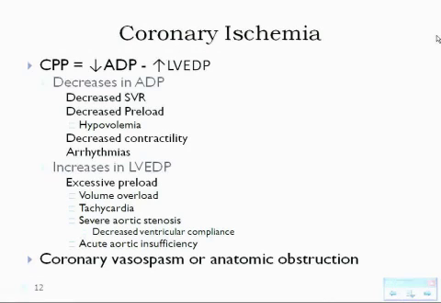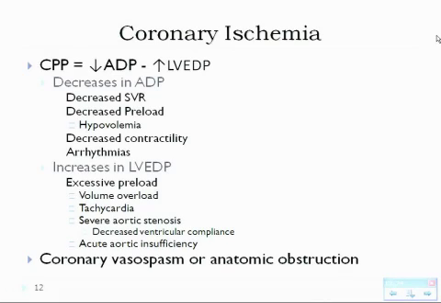Tachycardia may also increase LV-EDP because it doesn't allow the heart to fully empty. When we talk about tachycardia, anywhere between 100 and 120 is actually good, because the heart is able to empty a little more efficiently. But once you get above 120, the ventricle can't empty. It doesn't have enough time, so it now begins to fill, and that's not good. So too fast a heart rate is actually not good for you.